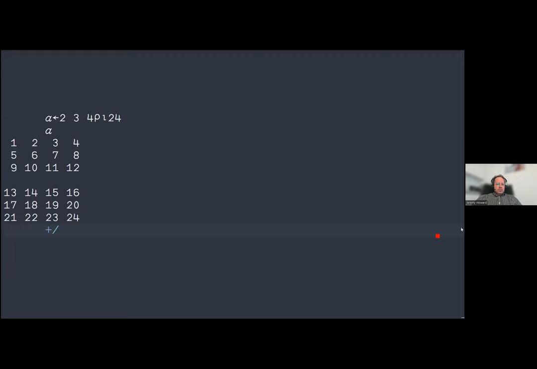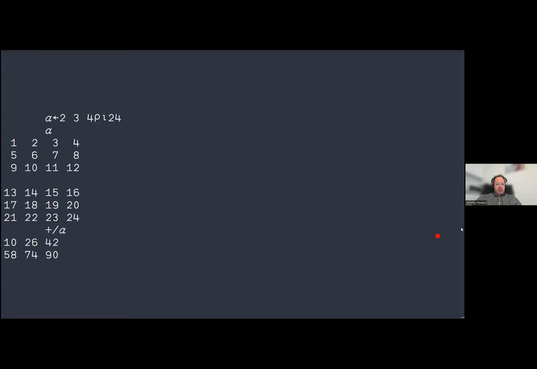So now when I sum the rows, you saw this result before. The first result is 1 plus 2 plus 3 plus 4. That's 10. And then 5, 6, 7, 8, and so on. More generally, it's summing over the last axis, which is always the rows. In any array, the last axis is the rows. And in this array, there are 6 rows.